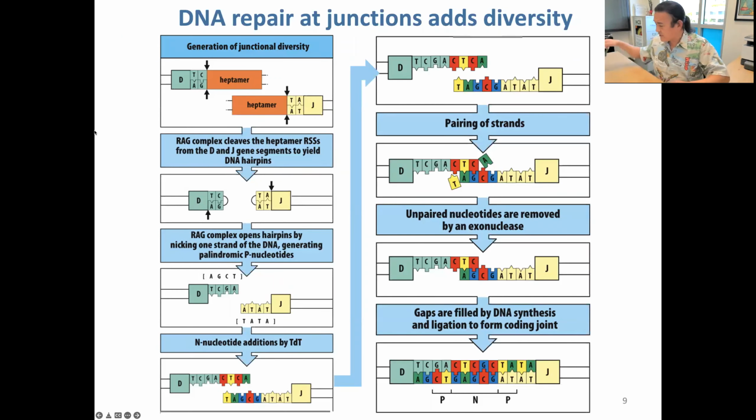Junctional diversity simply means that if we had gone ahead and had the oven mitt cut the rope, after choosing a red and a yellow block to put together, if we cut the rope here and lose all the rope that's in between, what are we left with? We're left with two ends of rope that need to be put together. I mean, that's kind of freaky, because this is your chromosome here. So you've actually cut your chromosome, and your chromosome now consists of two separate pieces. They have to be rejoined.